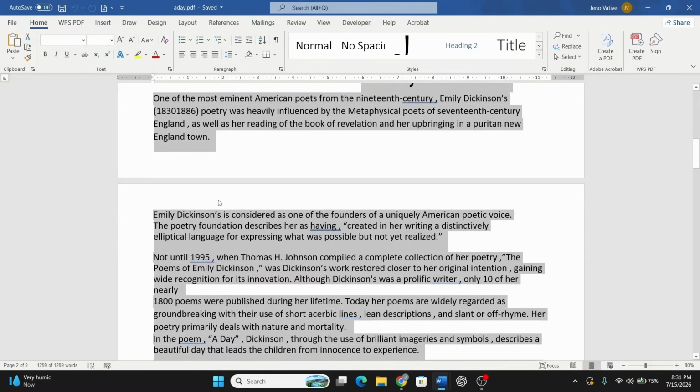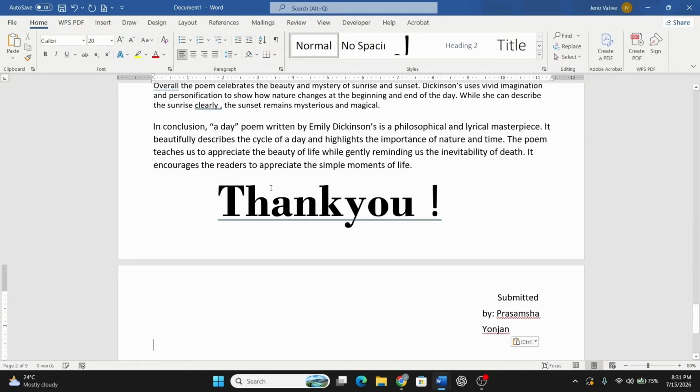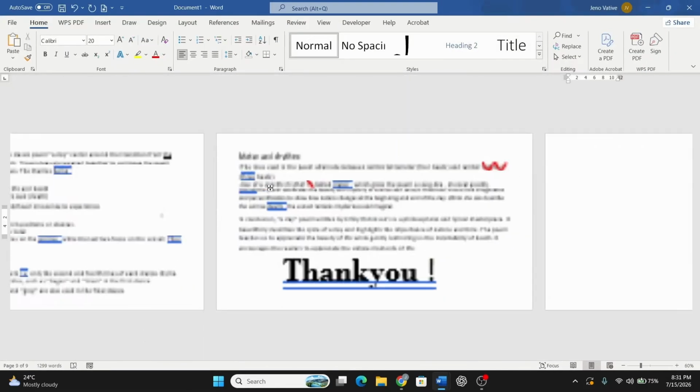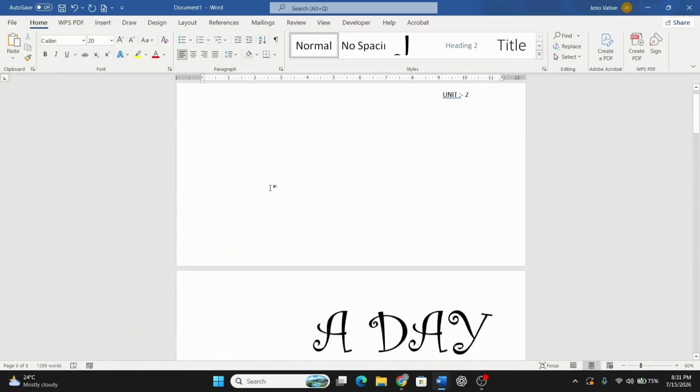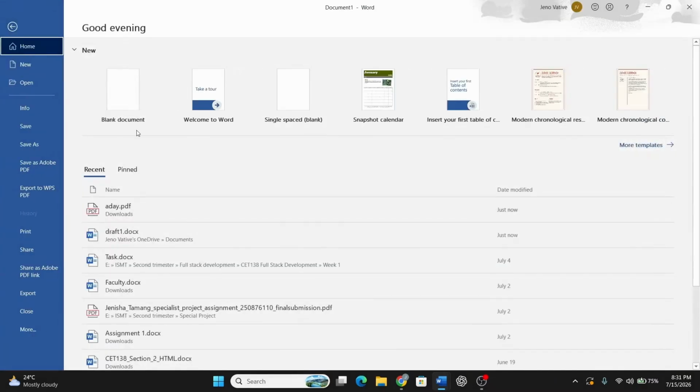From here, copy it using Ctrl and C if you want to paste it into a plain text file or another document. At this stage, open Notepad or a new blank Word document, then paste the text using Ctrl and V. Keep in mind, this conversion works best with text-based PDFs. Scanned or image-based PDFs may not convert accurately without additional OCR tools. Finally, save the new file in your preferred format once you've finished extracting the text.